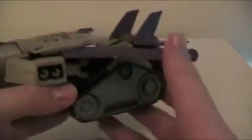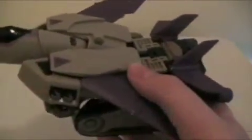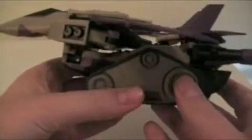Okay, as you just saw, here is Blitzwing in his jet mode. I must say, he was even harder to unpackage than Grimlock. He nearly transformed himself into a tank. But anyway, this is the jet mode, and it is clearly the worst of his modes. Including this giant gap here, which is actually show accurate, so we have no problem with that. And the entire aircraft is riding on a tank.